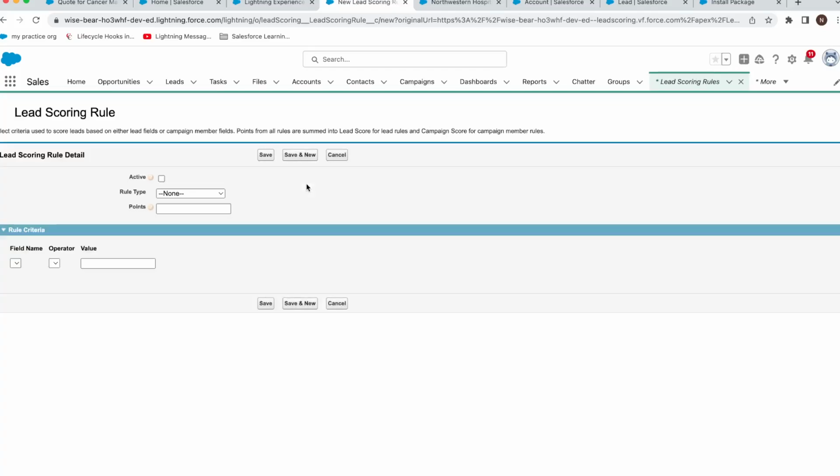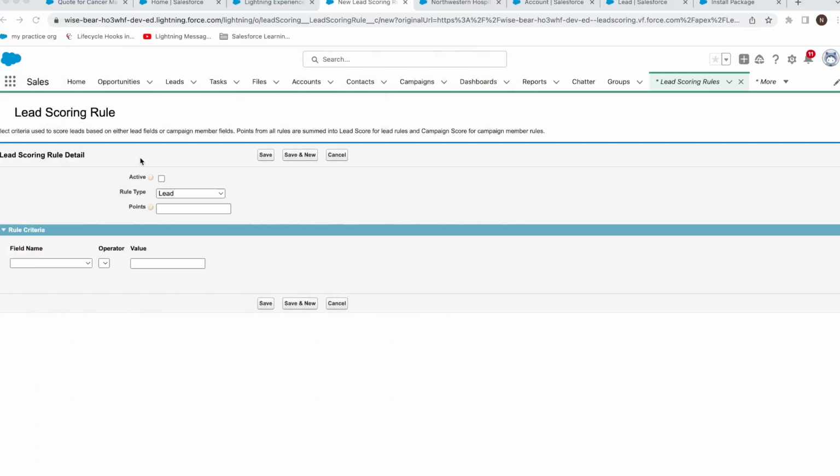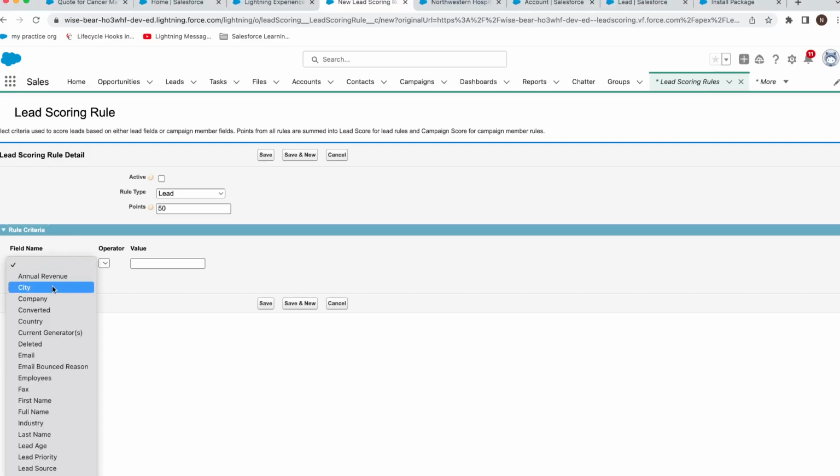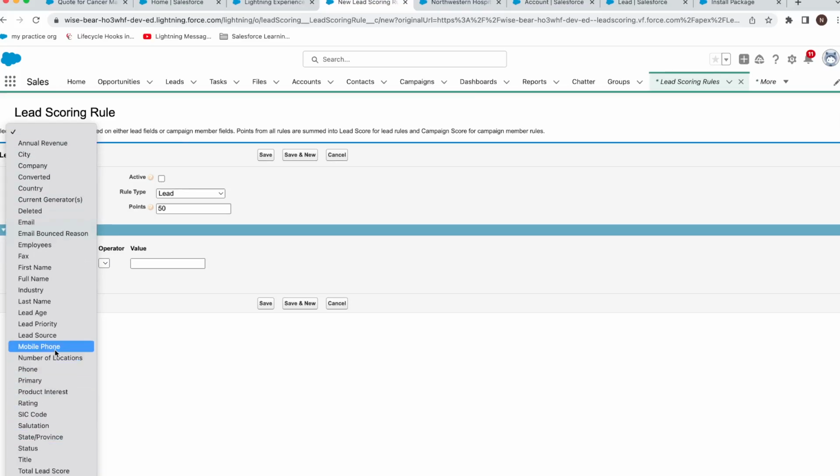So after we install the package, I'll set up a rule to show you how it works. I'll say it works on lead, and let's say if this is what we want to achieve, 50 points, and I'll say give 40 points or 50 points if the revenue, do we have, yeah, annual revenue.